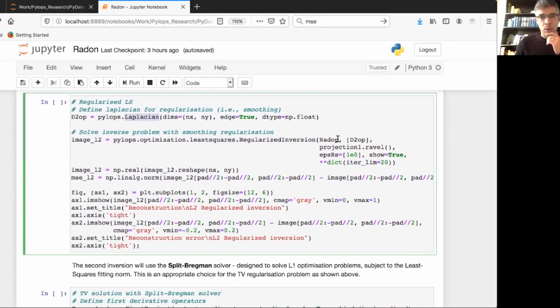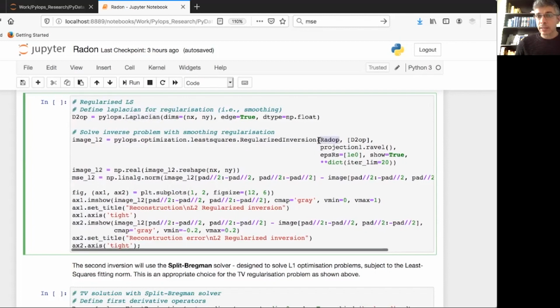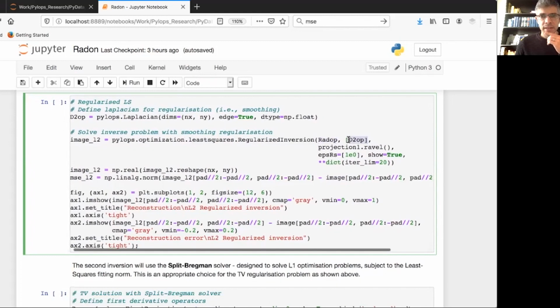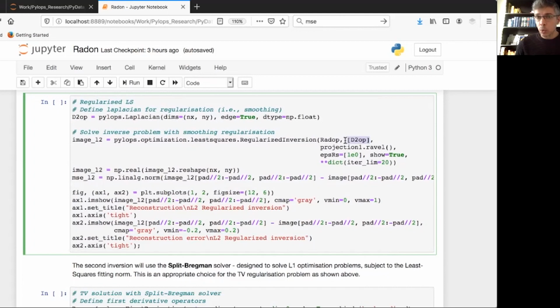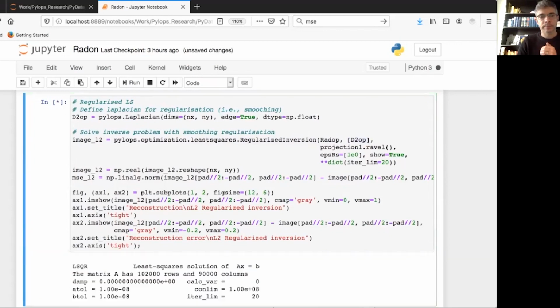And we'll pass our built PyLops operator that has the bilinear interpolation and the sums for the projection operator, the Laplacian that we just created here, and then we'll call our iterative regularized inversion solver. Okay, so we'll do that here.